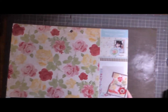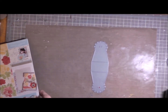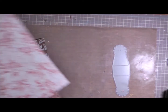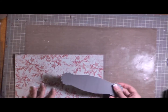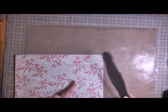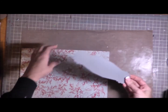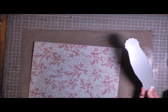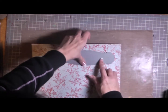I'm using the flea market color box collection today. I'm gonna make an album for my husband for Valentine's Day, and I think I'm gonna use this for my cover. Now, when you make the album, it's gonna go this way. So make sure when you put it down on your pattern paper, you put it the way it's gonna go, facing that way. So make sure your design's not upside down. So I think I'm gonna go right here.